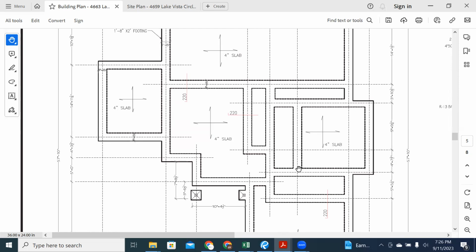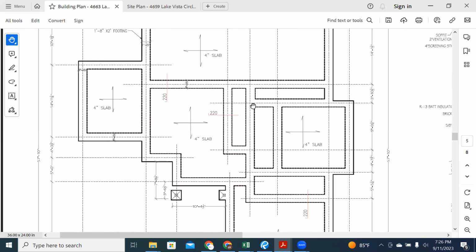They're called grade beams. Now, if you look at it, you can see right here, this one is also 1 foot 8 inches wide. Correct? You see it right here? Where the hand is? I can see that. Okay, so that's 1 foot 8 inches. So you're going to dig it as wide.